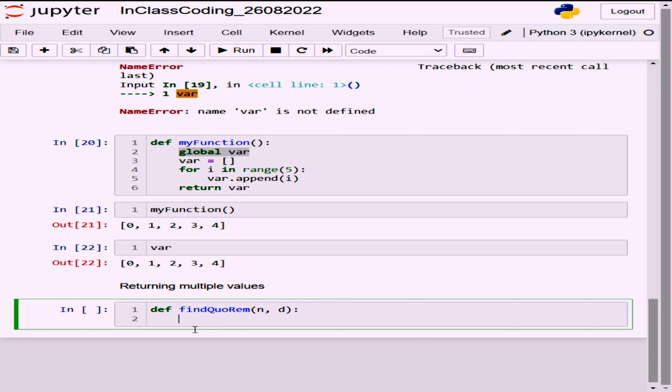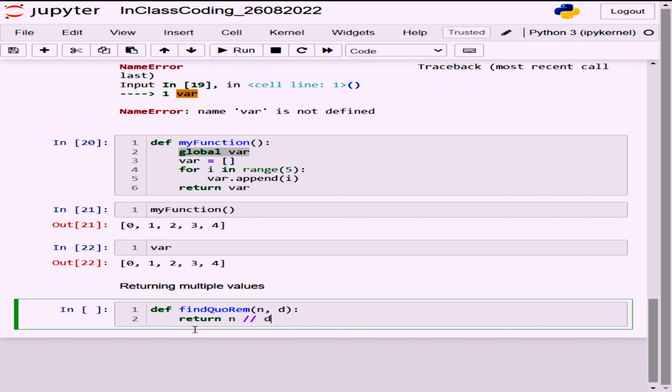I don't want to specify details like whether I'm passing an integer or non-integer, so I'll skip that part. So I will try to return, how do you find the quotient? The quotient has to be the whole integer, so numerator divided by denominator.